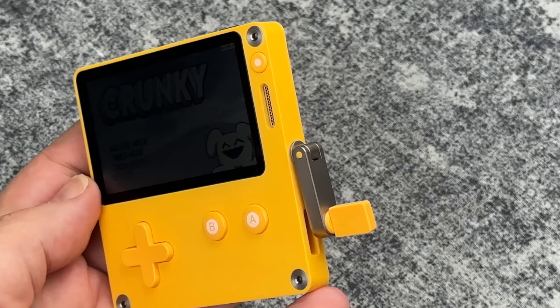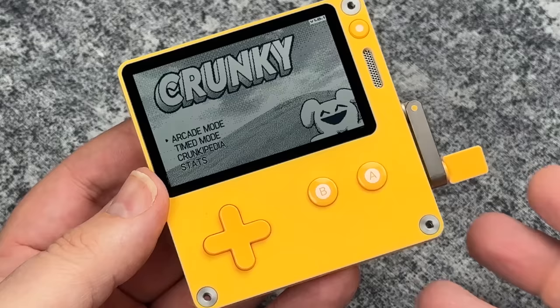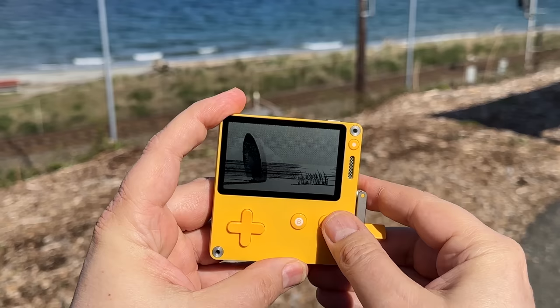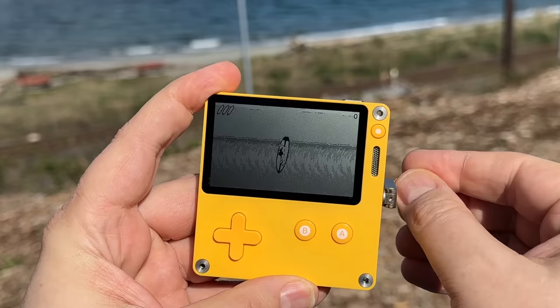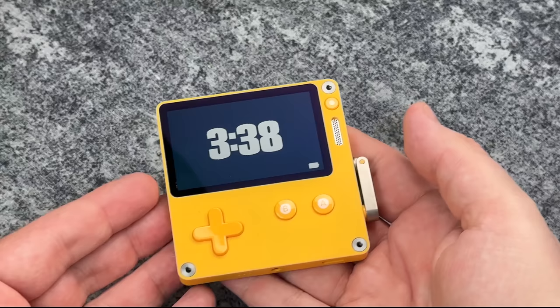The other feature that I like decidedly much less is the screen. It is only black and white, but it's also non-backlit — it's just reflective. The only way you can really see it and use it is if you have a strong light source behind you. I can't tell you how many times in the last year I've wanted to pick this up and play it, only to go 'ugh' — like, I don't have a light right behind me. Maybe I'm on the couch and the lights are dim because my wife is watching a show. It's impossible to use in those conditions. But once you are in the right conditions, the screen does look really nice and the games look very sharp on it.